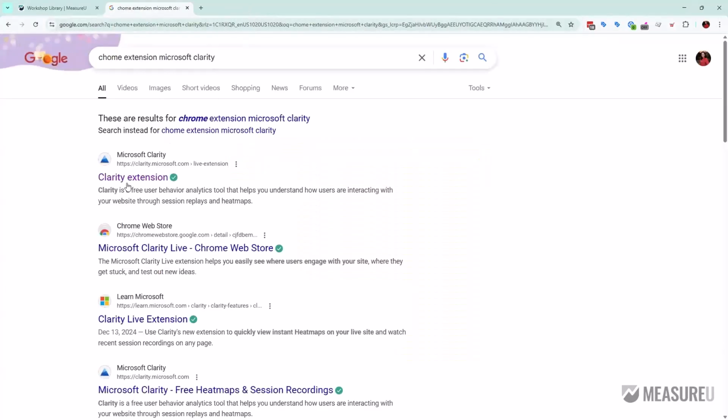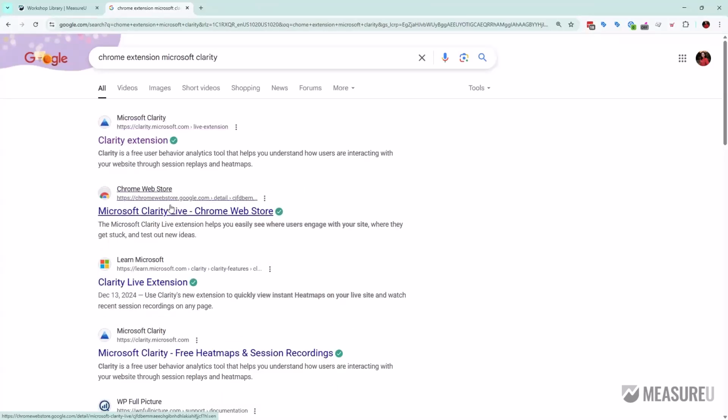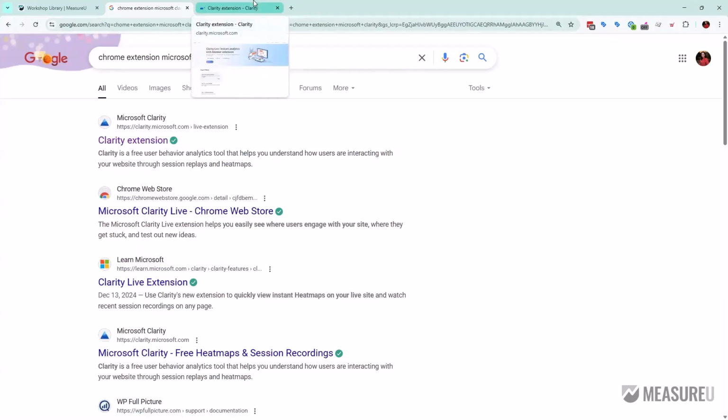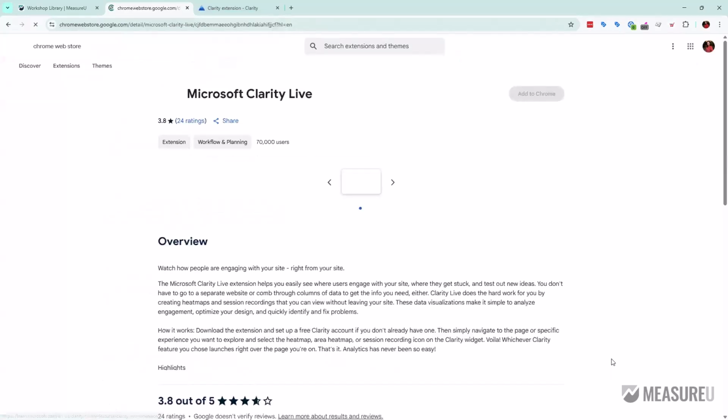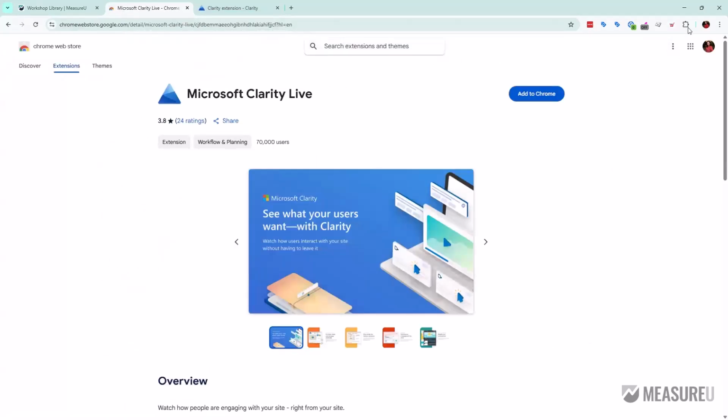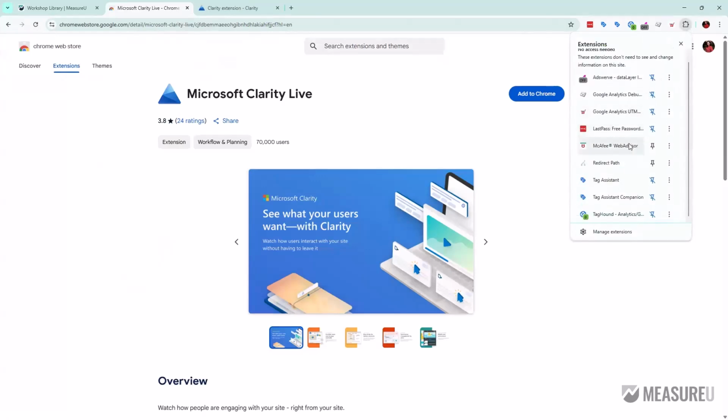I obviously know what we're talking about, and yes, I do misspell things sometimes. I'm just going to show you, if you were wondering about it too, how you would go through and do that. So here is the Clarity page that's going to walk you through it. And I actually took it off of my plugged in ones.